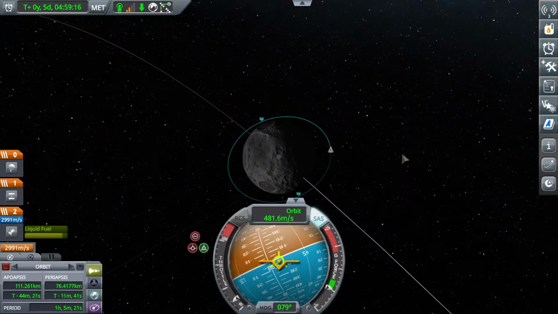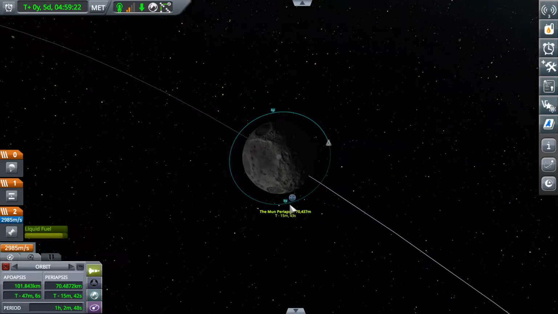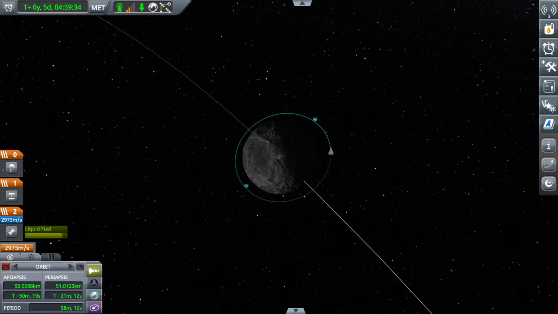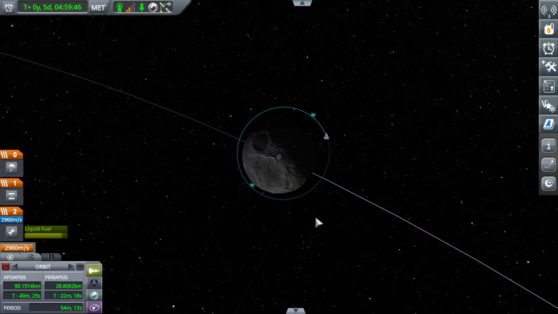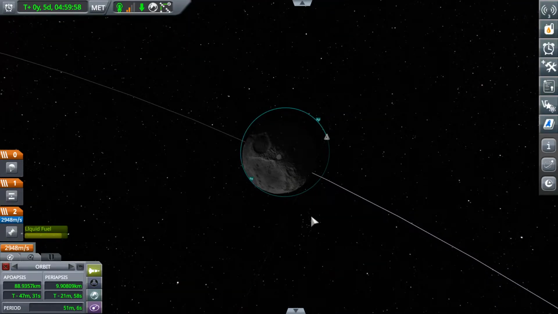Honestly, I don't even need this maneuver node. Just show me what my periapsis is going to do, or my trajectory. And then when it gets to the point where I'm fairly low going over this crater, I'll just cut it and coast till I'm fairly low over the crater. We could go a little faster. Burn a little faster than this. Alright, that... Well, maybe a little more?